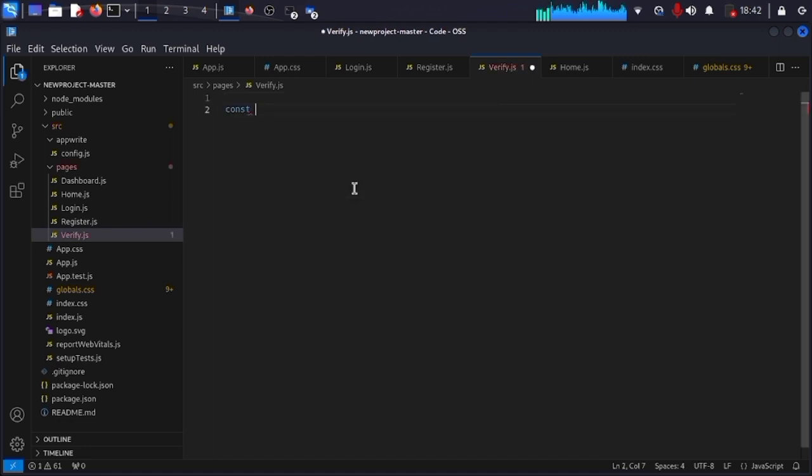Now let's create the basic verify.js. For that, let's create a component.